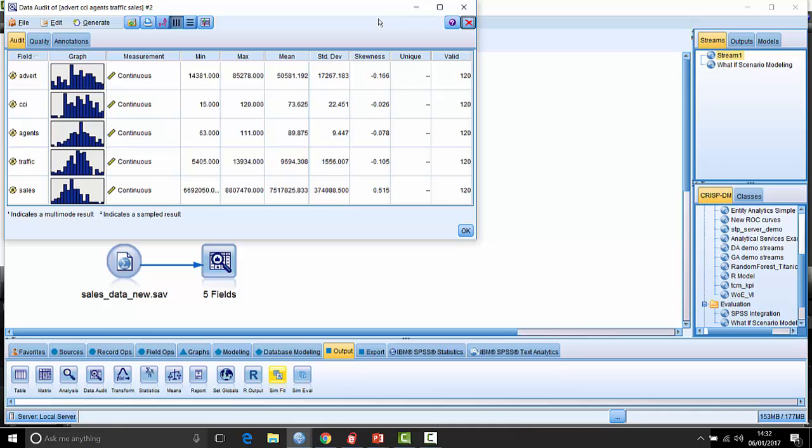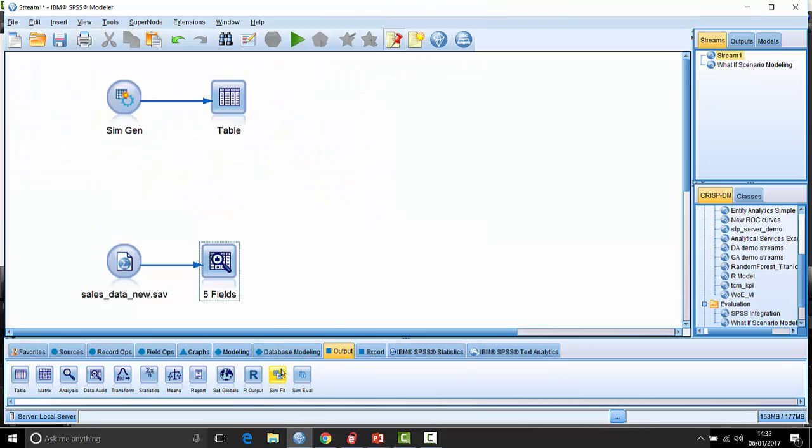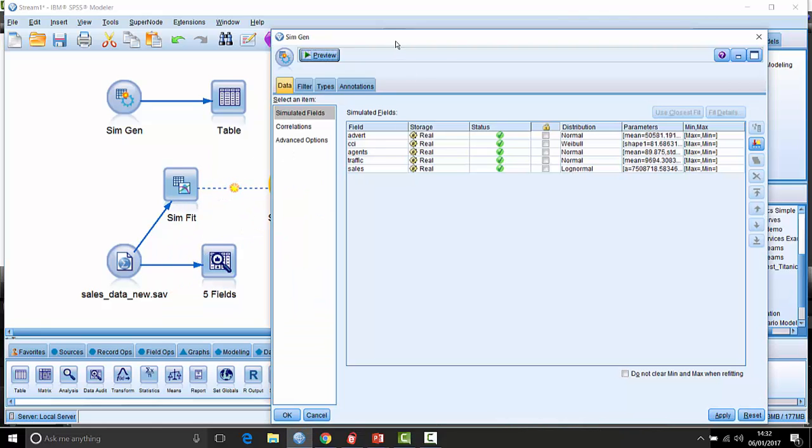If I wanted to actually simulate that data, I could use the SimFit procedure here, which I can connect up to it, and I just run it, and it creates for me a little SimGen node just like we saw earlier on, but it's completely simulated data. So it's very useful if you needed to send somebody some data, if you had some issue and wanted them to play around, but you wanted to keep it anonymous. You have an anonymize procedure within Modeler, but perhaps an even safer way is to use something like SimFit, and it will create simulated versions of that data.